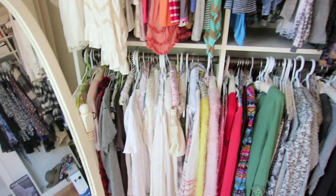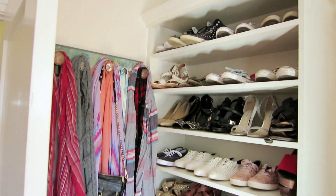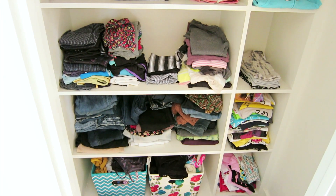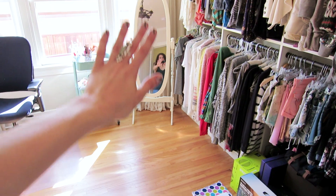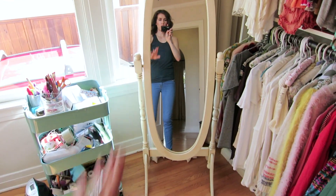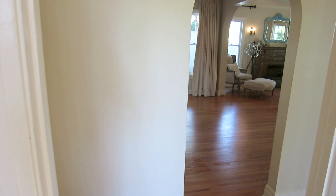The closet is pretty much the same. I cleaned out a bunch of clothes before the first of the year and donated them, but I still have so much from eight years of making videos — so much clothes and shoes. This is kind of like all the odds and ends of things that I just don't know what to do with, so it goes in here. This is new — it is a mirror, just so I can see what I look like when I put on clothing in my closet.